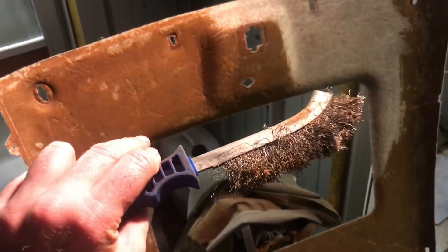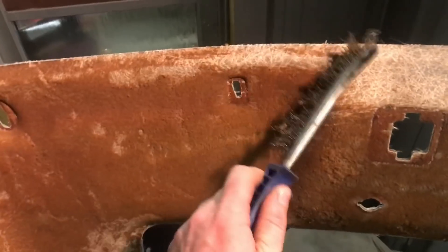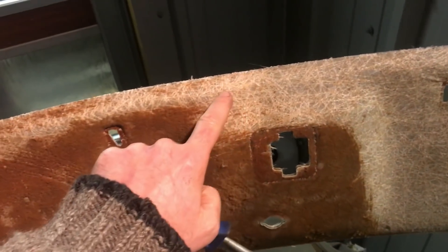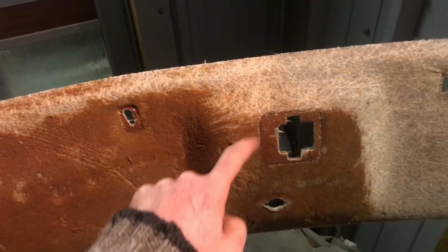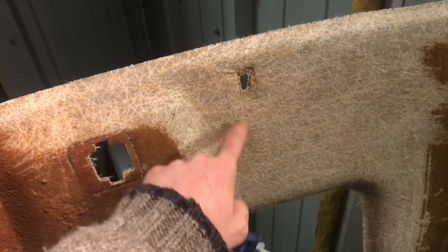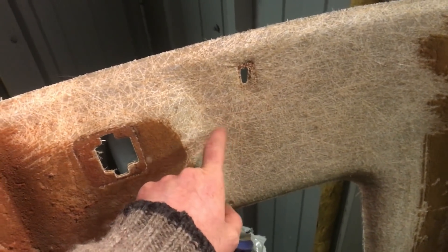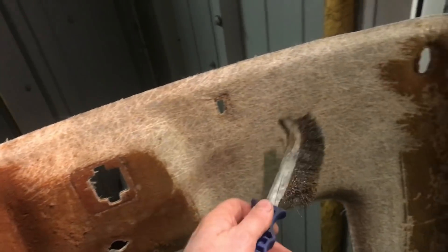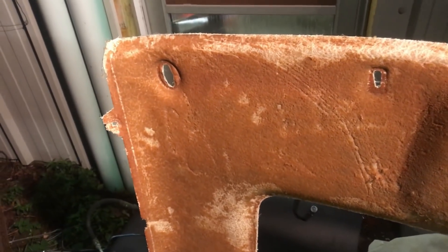My weapon of choice is a steel brush and it's just coming off. It's not actually feeling like there's any glue residue there either. I'm sure there is but I'm not going to be able to put any solvents on it because I'm concerned it might digest whatever's holding the fibre resin stuff together. So what I'll do is clean all this off and then right before I spray the glue I'll give it a very light rub down with some panel wipe just to get the last of the dust off.